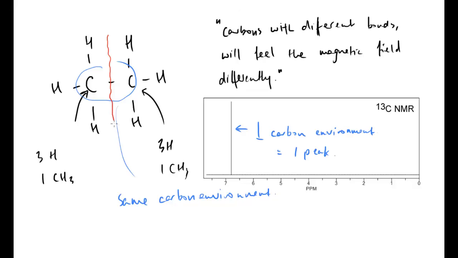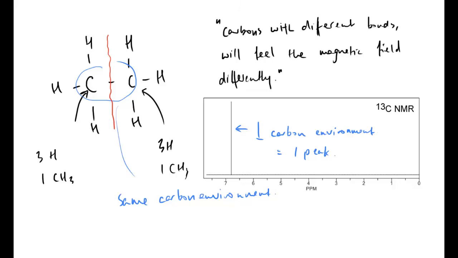is if there is symmetry within a molecule, then that's an easy way to look at the carbon environment. So this here is perfectly symmetrical. Therefore, we know that this side is going to be equal to this side in terms of what's bound onto it. Now, if this was a chlorine, this would not have 1 peak now. It would have 2 peaks. But, of course, it isn't a chlorine. It's a hydrogen.